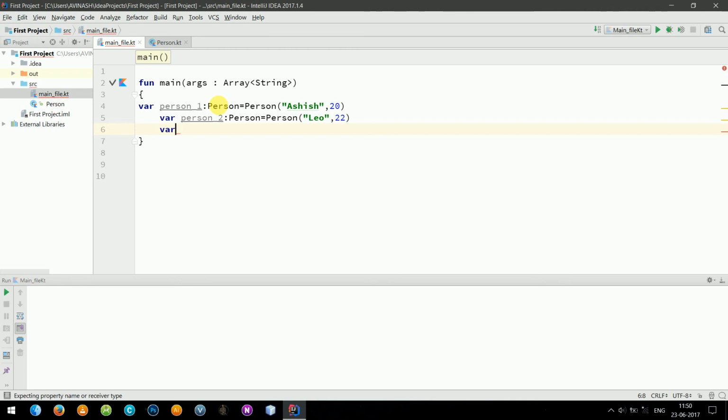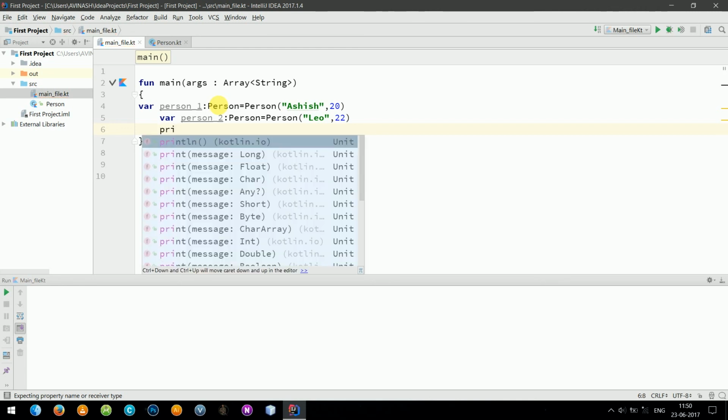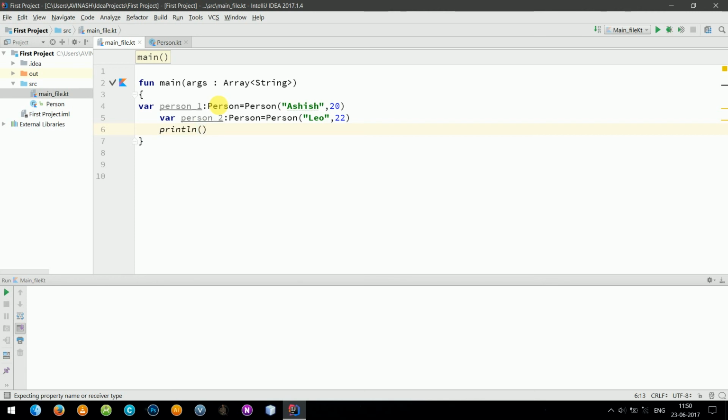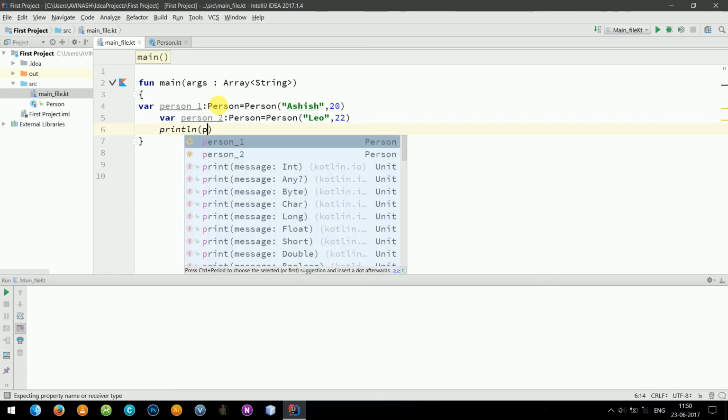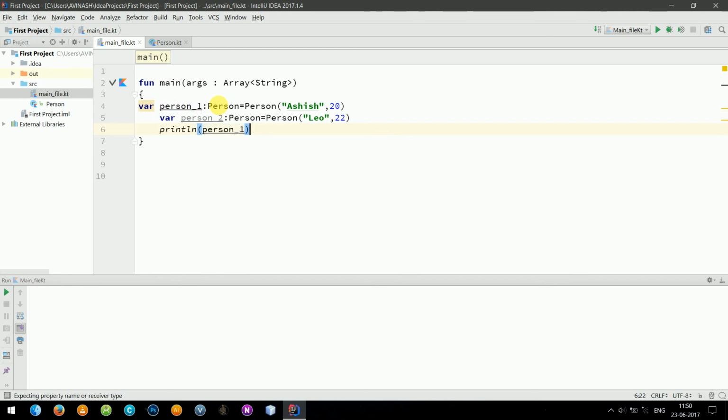Okay, so what if I want to compare? Okay, first we don't want to compare, first we want to print. Now what will happen if I do this? Let's run the program. So you see it printed the name of the class and the hash code.